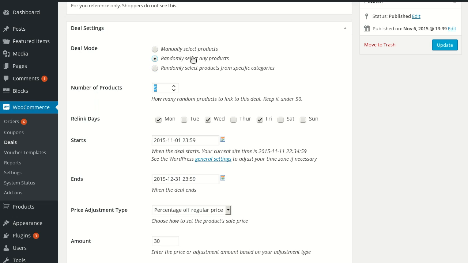So when you're using the random mode and you tell it, for example, I want to link 5 products, relink days controls when it might regenerate a new set of linked products. So when the deal first starts, it's going to pick 5 products, but I'm telling it here, run the deal for 2 months and relink the products on Monday, Wednesday, and Friday.